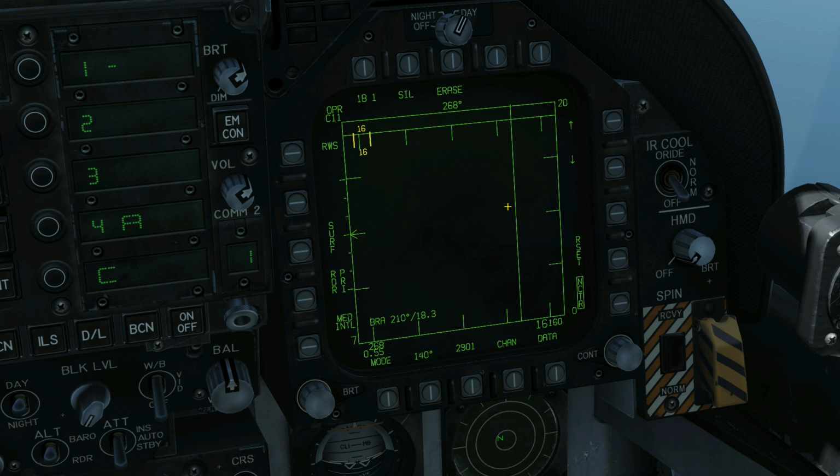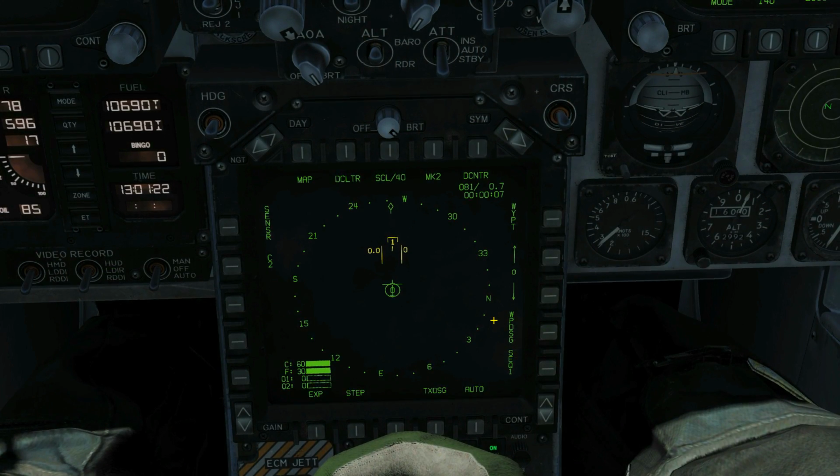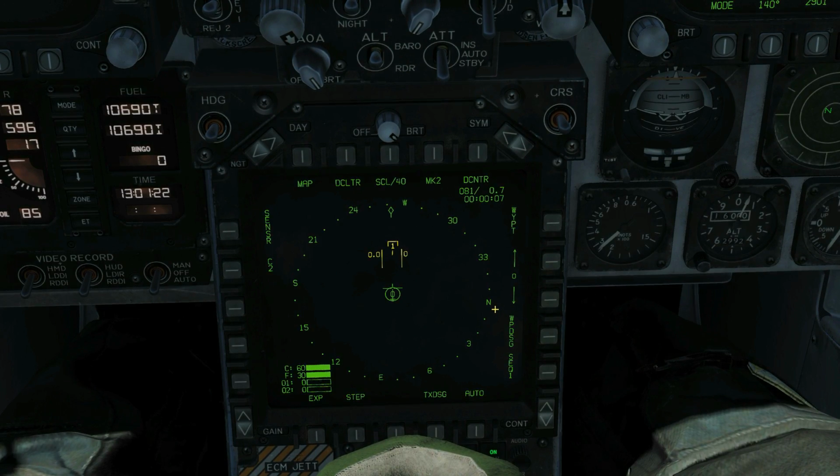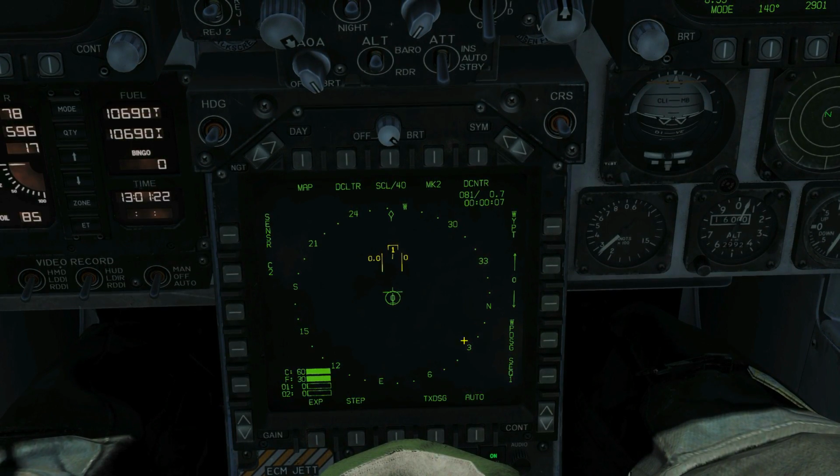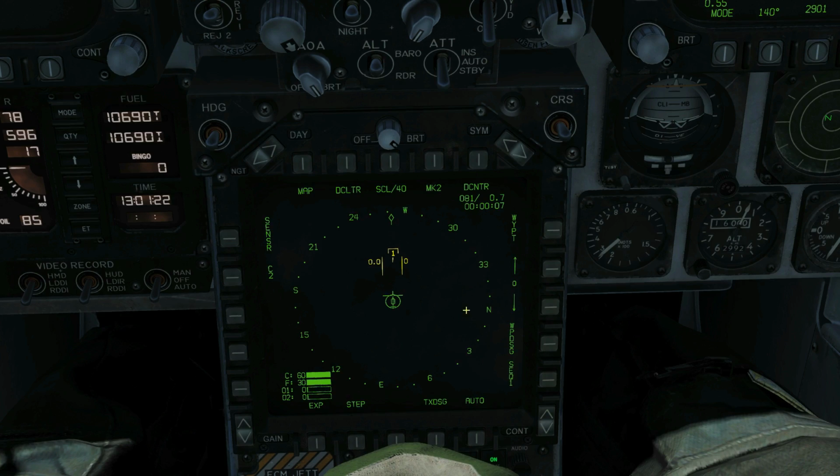And as we'll see in a bit, to mode for interrogate a target with the attack radar here, we're going to be using the center select switch depress button, and we'll come to that shortly. Now let's look at the SA page. So this is the basic SA page. It's quite similar to the HSI, obviously, as I'm sure you're aware. Let's just quickly buzz through the things that are on here.